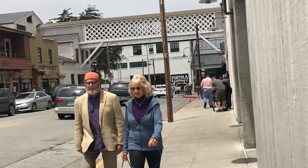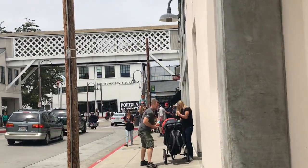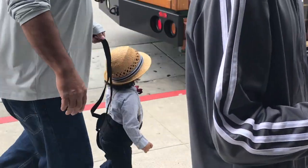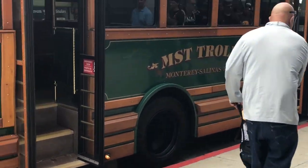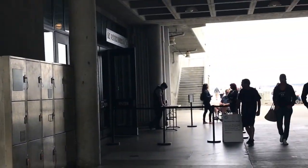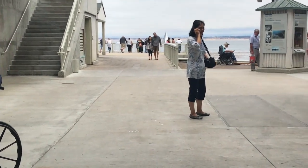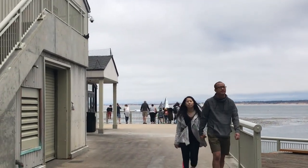We're not going to go in the aquarium. I think we went to the aquarium ten years in a row and the kids have kind of outgrown it. But it is definitely worth it no matter how old the kids are, because it is the most amazing place in California, I think. It is just gorgeous. Here is the member entrance to the aquarium — we're not going in, it's definitely an entire day experience. But I want to walk you to the end of this area and show you how beautiful it is.